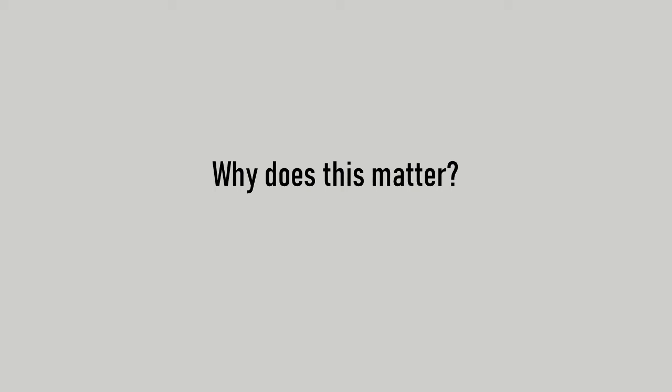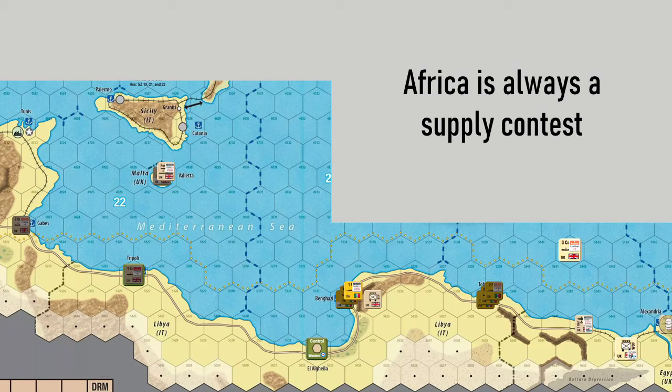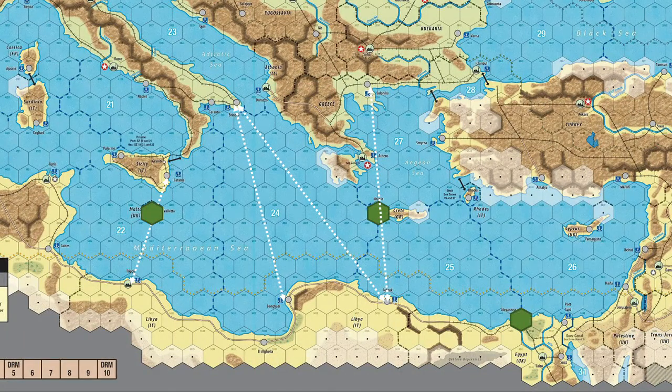The question of whether or not you station a fleet in Copenhagen and whether or not you expend the resources to do that is a question that is answered by looking at the North Africa campaign. Africa is always a supply contest. The Italian player has 4 basic supply routes. The safest of these is usually Tripoli back to Sicily. More difficult are Benghazi and Tobruk back to Italy. But it's worth noting Tobruk can also run to the Balkans if there's somewhere under direct German control that then creates a path back to Italy.